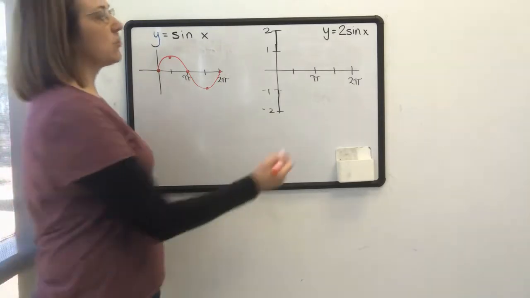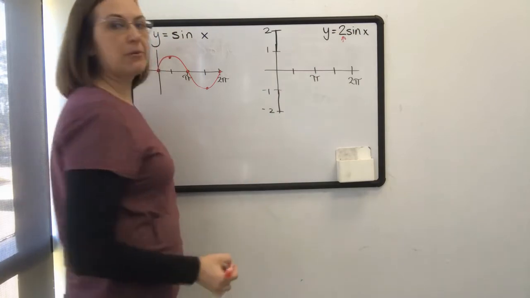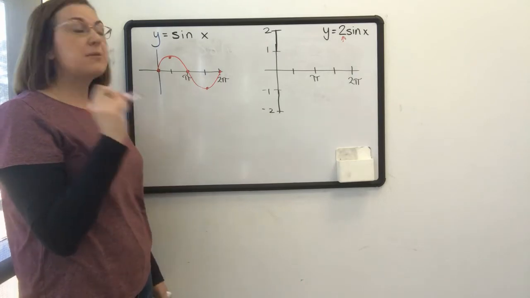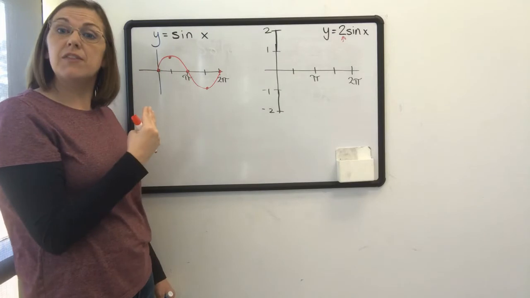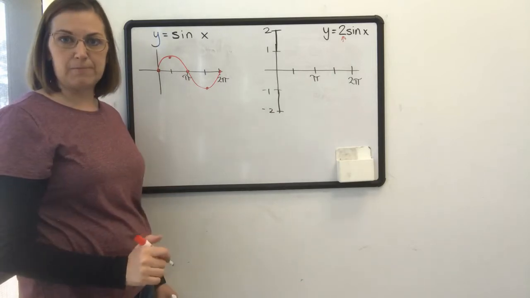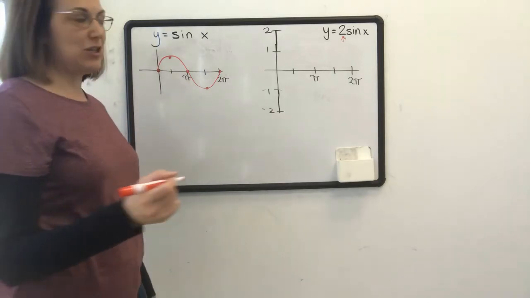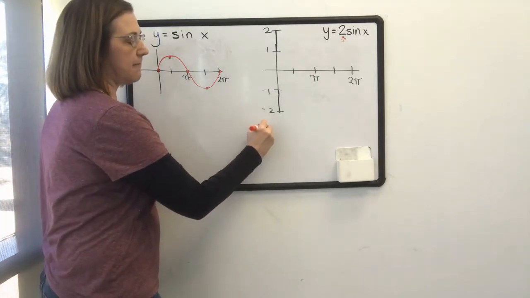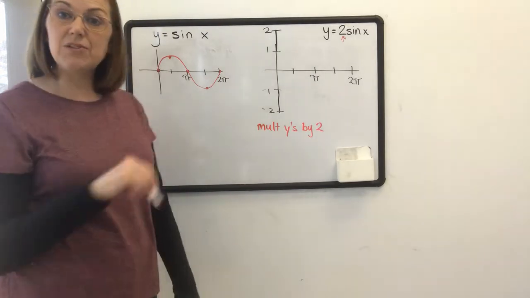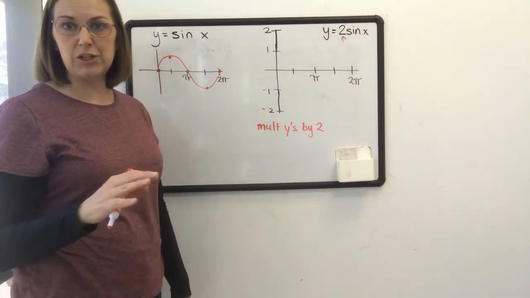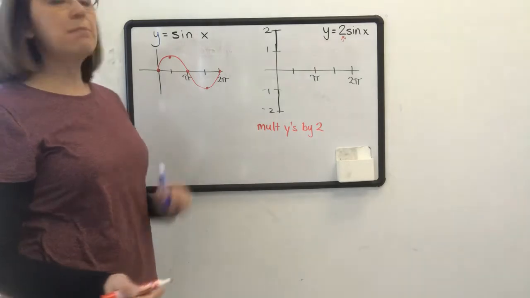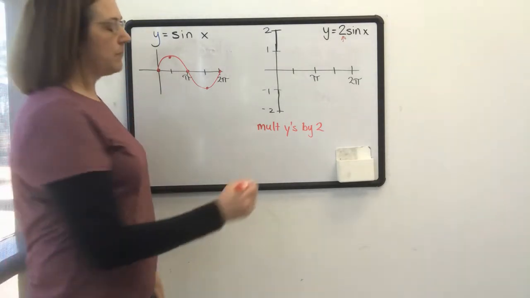What we want to look at in this video is what happens to the graph when we put a number in front of the sine in the equation — how does that affect these five points? It's important to notice that the 2 is in front of the equation, in front of the sine, and that indicates to us that it affects the y-values. So what I like my students to do is make a note that they're going to multiply the y-values by 2. I'm pointing this out because it's going to be different if that 2 moves to a new location.